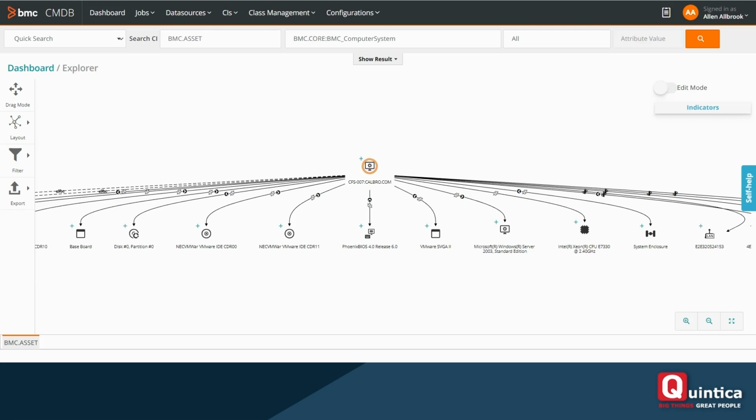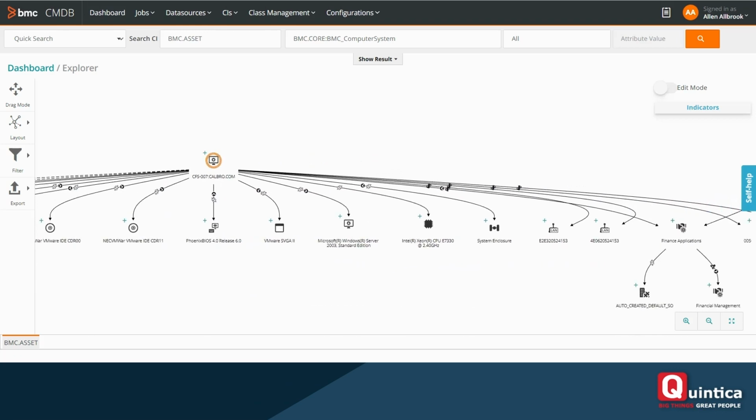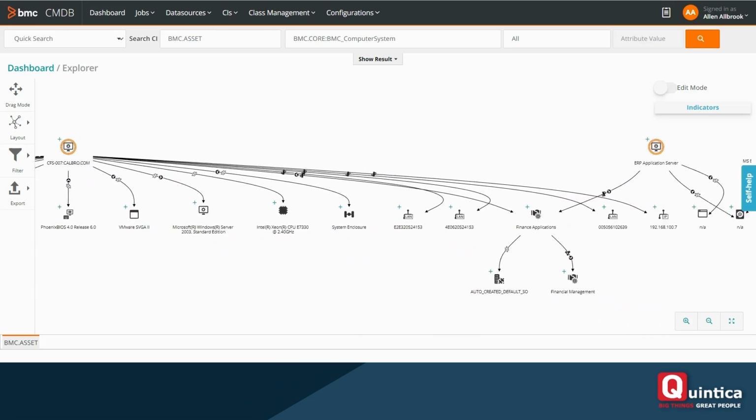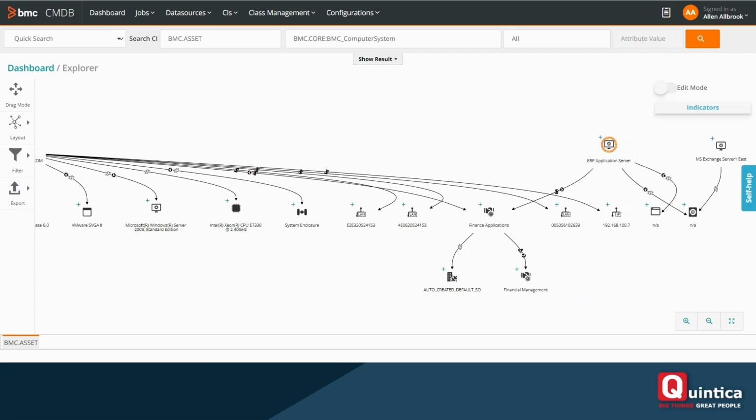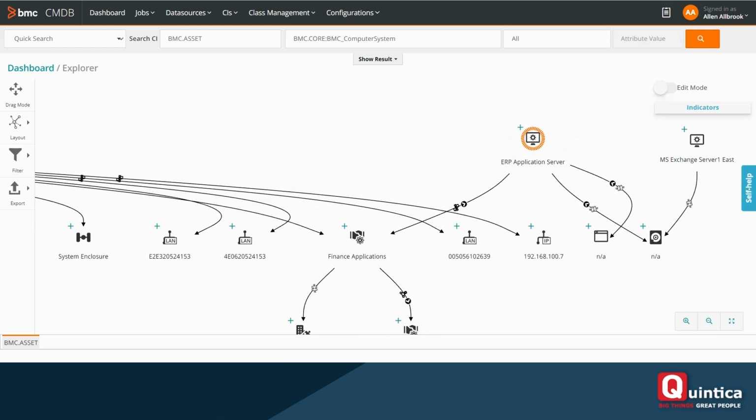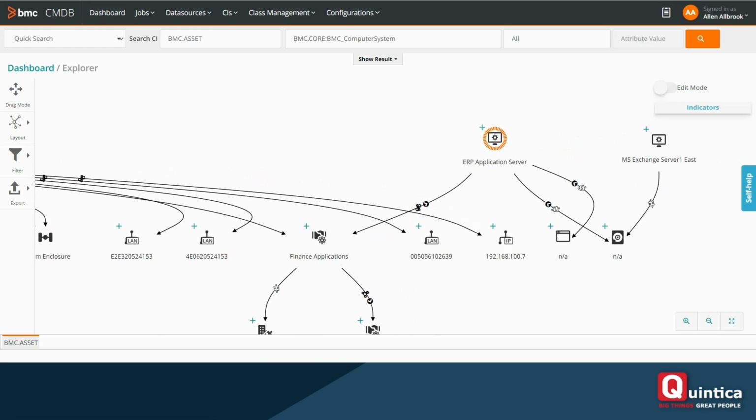Now, how does this pictorial information help us? It helps when we are making changes to the system. For example, if I have to bring this ERP server down, make some changes to the server, or do some upgrades on it, this section will help me identify what will be impacted if I bring it down. Maybe there is some network connected to this particular server, so I will be able to identify the impact of bringing this server down. How many users, which section, which network will be impacted, I will be able to identify.